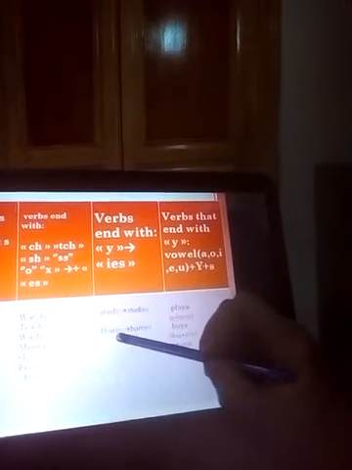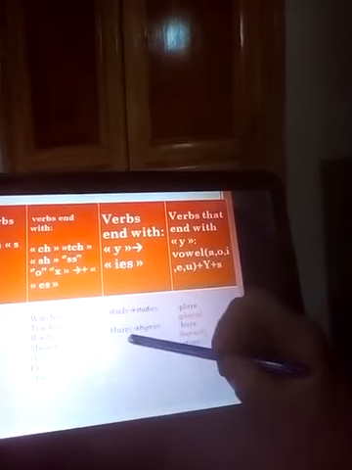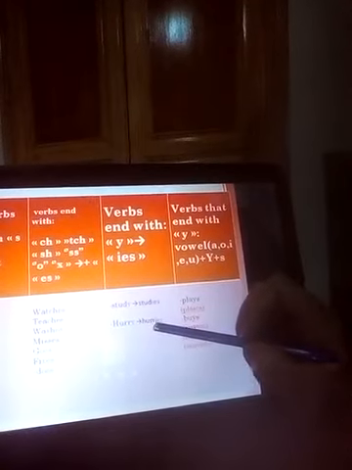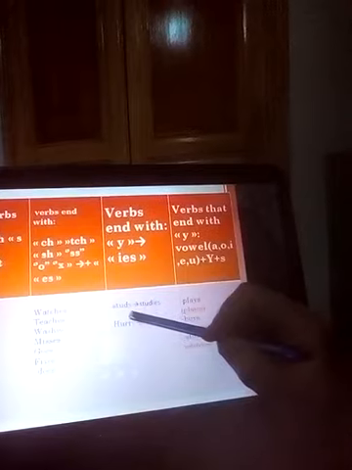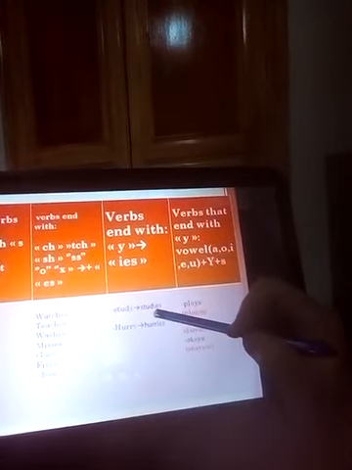Here we have hurry. We have a consonant. R is a consonant and y is a vowel. So hurries, i-e-s. Study. D is a consonant. So consonant plus y, studies, it becomes i-e-s. So when we have consonant plus y, we add i-e-s. I study. D is a consonant and Y is a vowel. It becomes studies, i-e-s. Hurry. R is a consonant and Y is a vowel. Hurries, i-e-s.